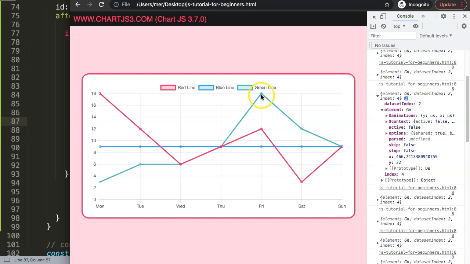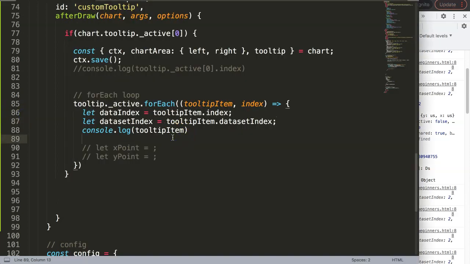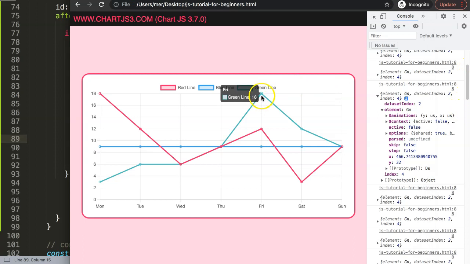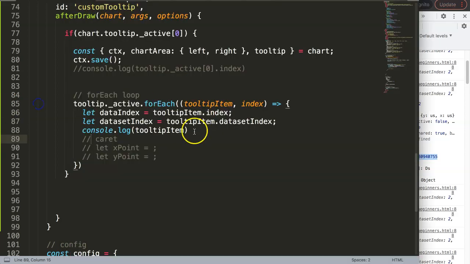You can see this triangle is what we call the caret, spelled like this. Caret. So that's the triangle, and the peak point where it points to, which is the caret pointing, is basically the x and y coordinates, and that's what we need. So I'm going to grab this x.